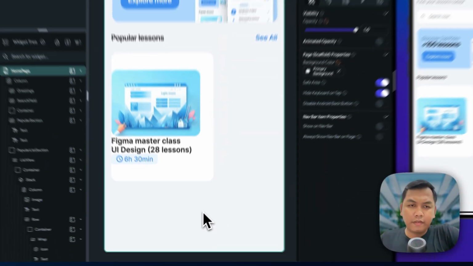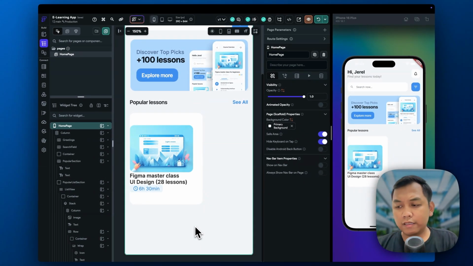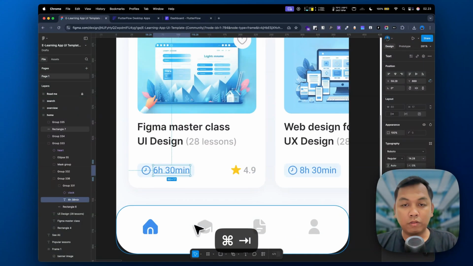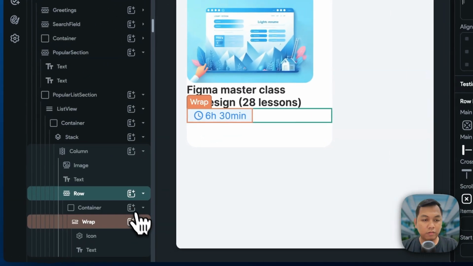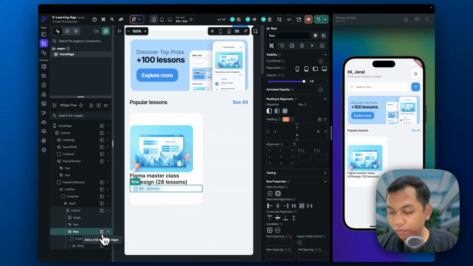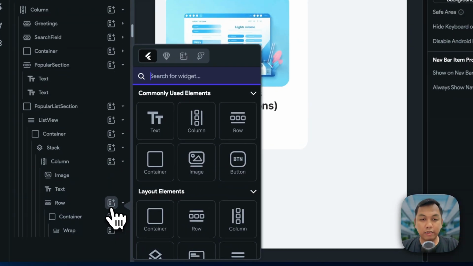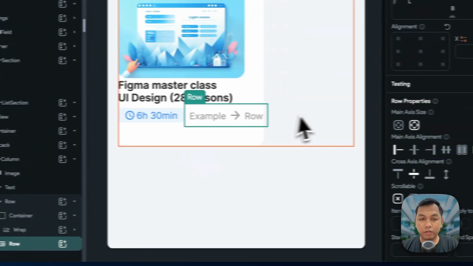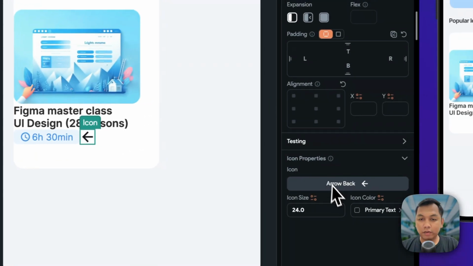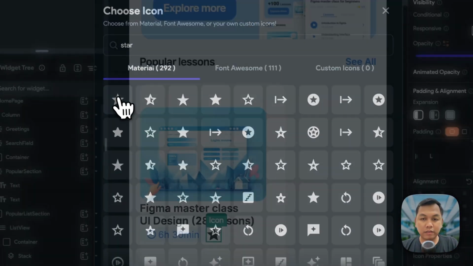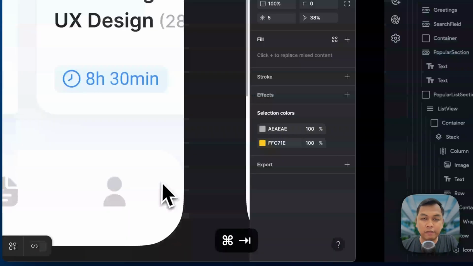All right, next we will add something like a rating. So here, still inside this row, we add another row. It will be an icon. The icon will be a star, and the second will be a text widget.